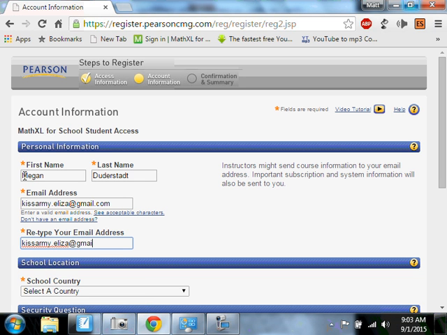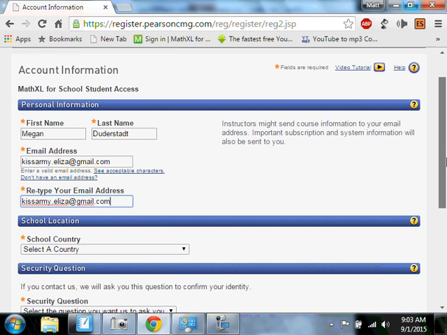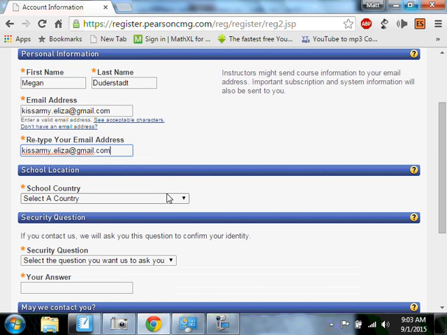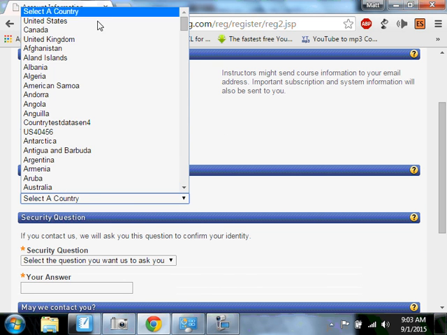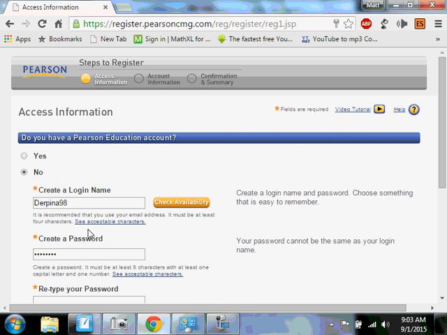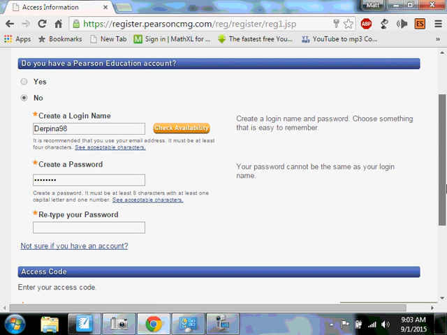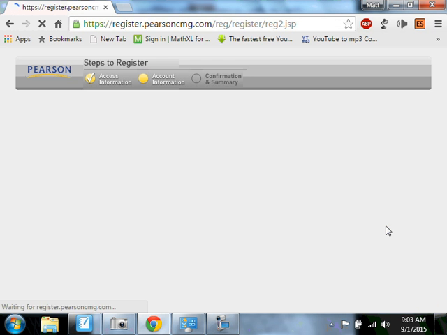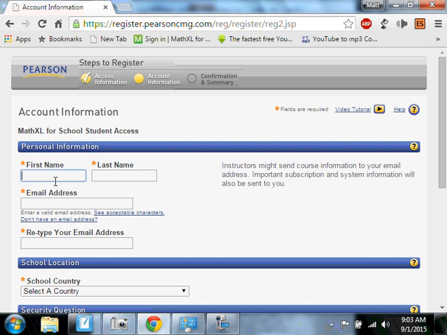Unfortunately, our school isn't in this system yet, so we do have to put our school information. So we scroll down to country. Of course, we're in America. Good old United States right at the top of the list. Our zip code's 44231. And if we hit enter, it kicks us out. It's just habit. I did the same thing 5 times. And we have to retype everything.